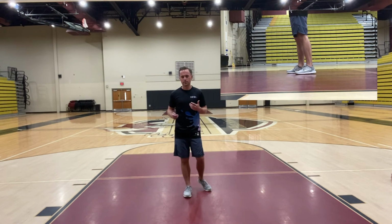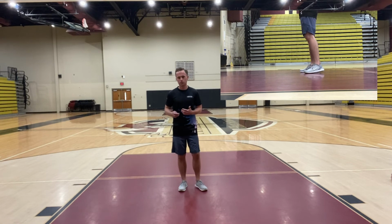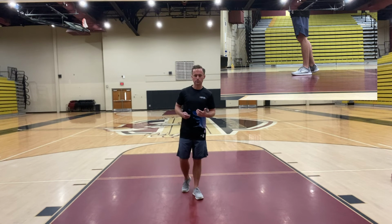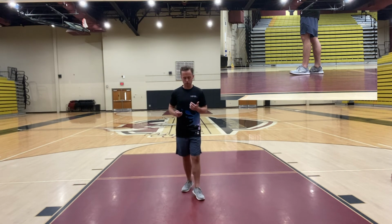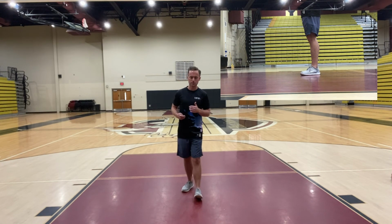So once the students have an understanding of the first and second part of the exercise, we're going to move on to the third part, which is where they're essentially taking their first step forward with the marching technique. And so we want to make sure that they take all the concepts and principles that they learned in the first and second part and just apply it to the third part of the exercise. The only thing that's changing is that instead of hitting the ground with our toe first, we're going to be flexing our ankle and making sure that our heel is actually hitting the ground first.